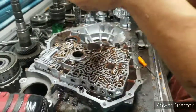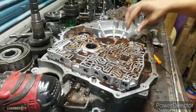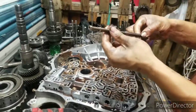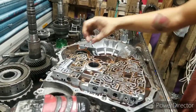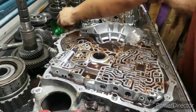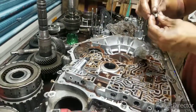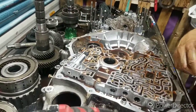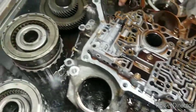Plate started to get stuck on us. Take this right here, pull it right out. This is your manual valve. Make sure there's no hard, rough edges on it, which there ain't. Now, what I like to do is take a little bottle, cut it in half, and throw these pieces in that bottle if you don't use them. Now, you look right here, if you don't pay attention, you get a check ball right here and one right there.